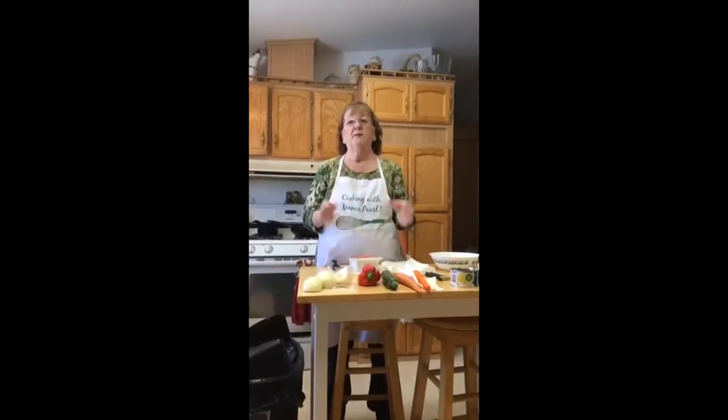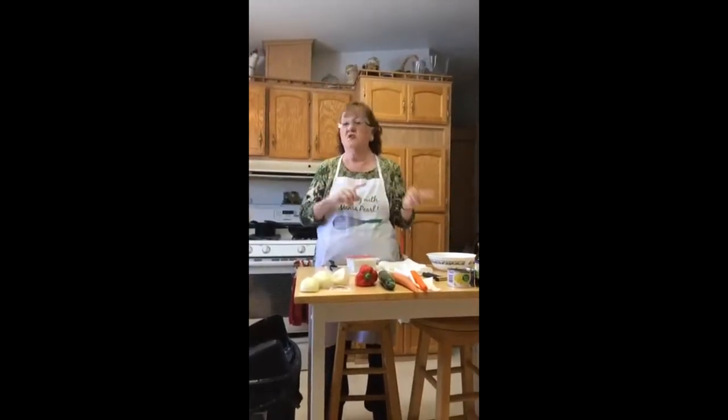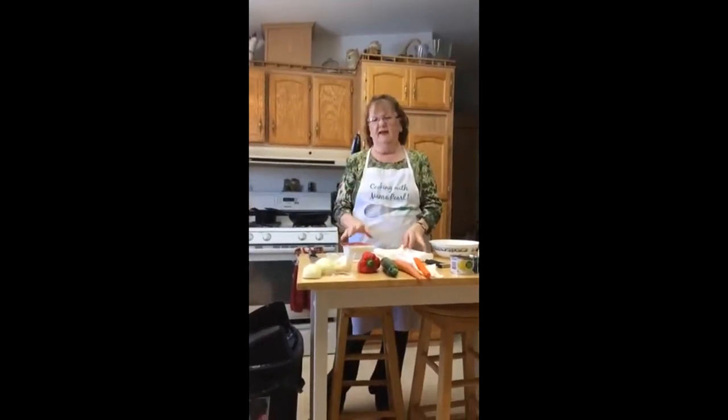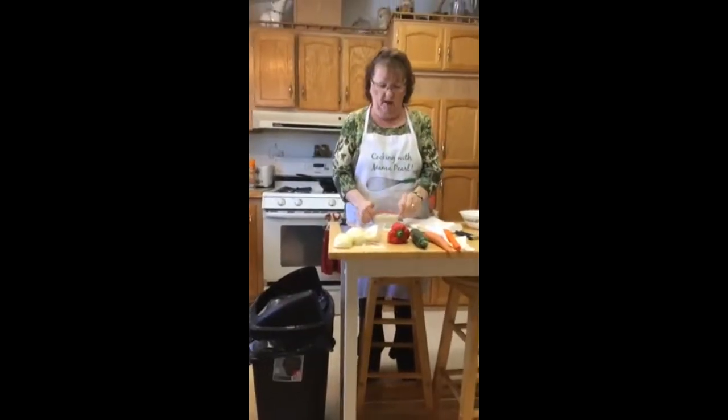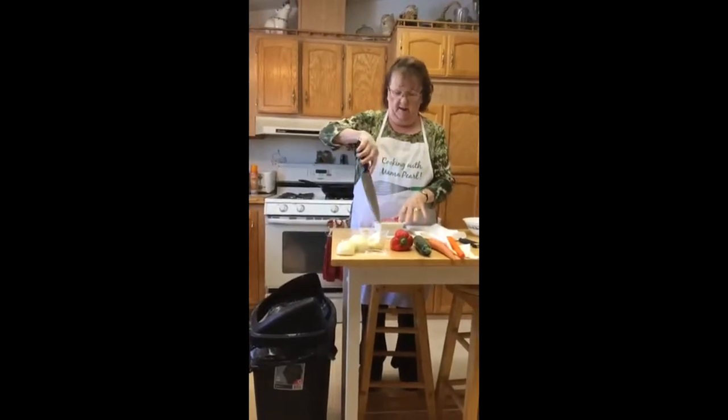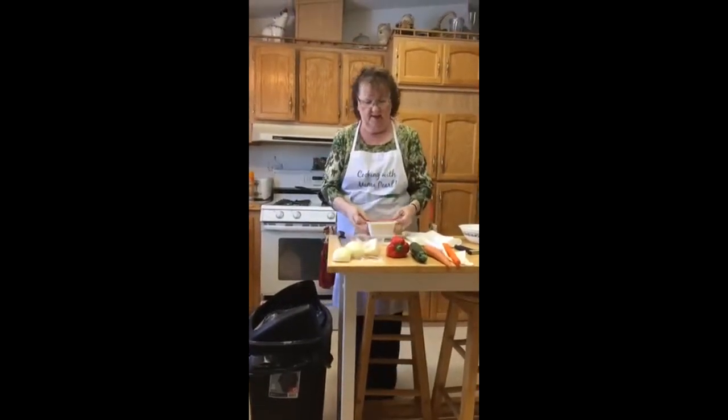Like, I'm going to use about half of this. This is a 16 ounce, and I'm going to use half. I'm going to cut it up. But you need to put the rest in water and change the water every day. And it only lasts about 5 days. But never fear, because I love tofu. In my original recipe, I called for extra light.